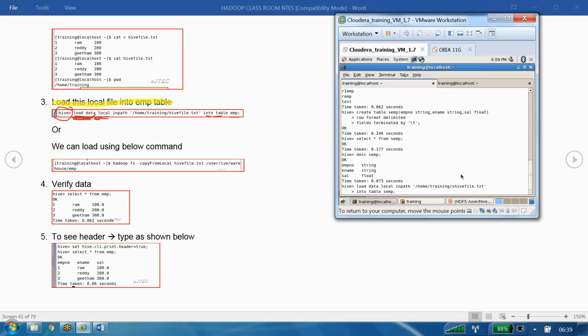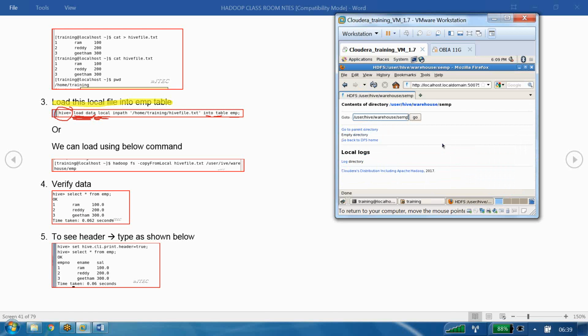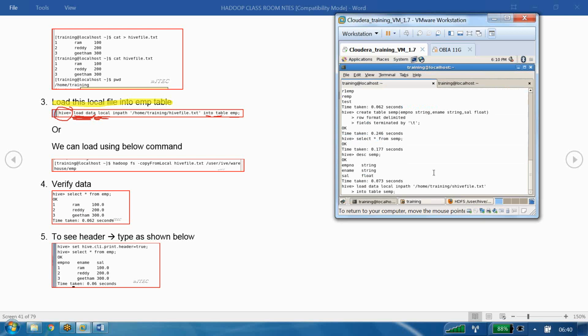Right. Before entering, I would like to show you one thing. Previously, you created the table, right? Internal table or external table? Internal only. Now, in this location we should be able to see our S underscore EMP. Suppose I write here /SEMP, enter. Now we see whether it is an empty directory or not. Yes, empty only. As of now, this table structure is created, but it is empty. Inside this there is nothing. Now go and try to execute this one. Enter.